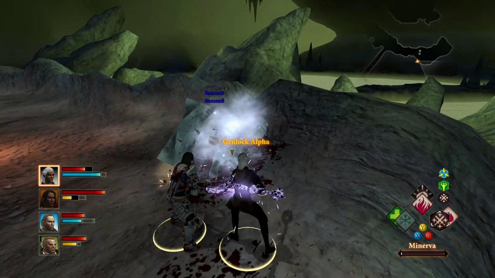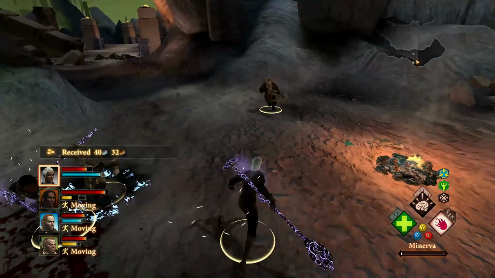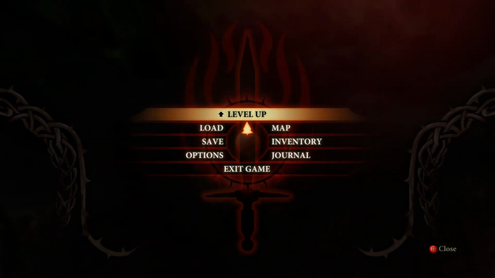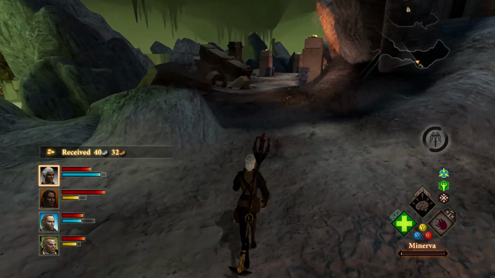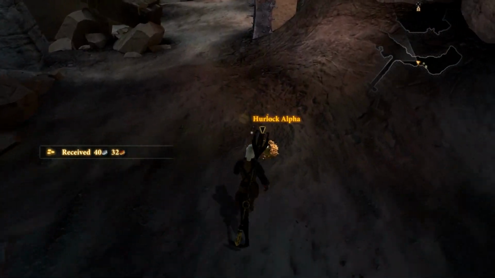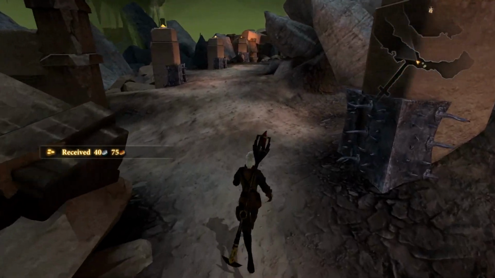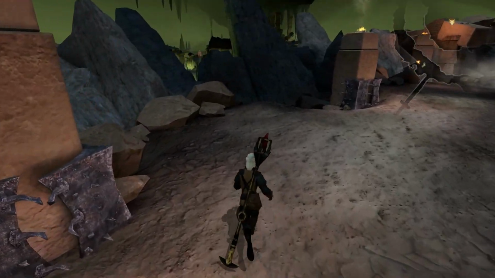It's like, oh lord, he's coming in the most malevolent way. 40 silver, 32 copper off of him. 2 level ups, so let's handle those. That is done. Herlock Alpha with 40 silver, 75 copper. And we can continue the other way, to the other route, so to the left.